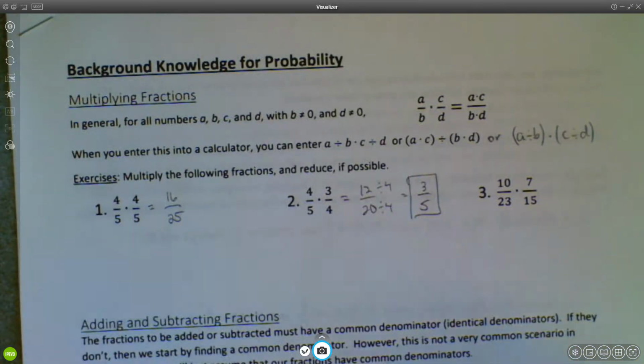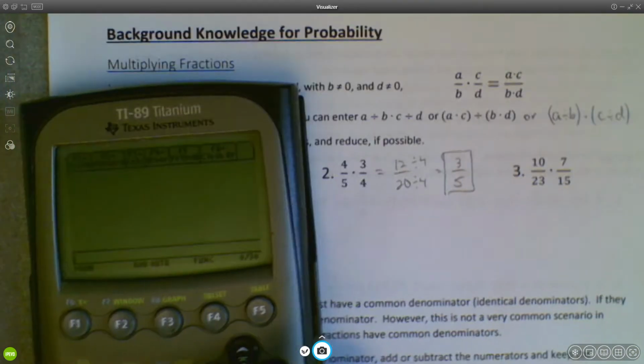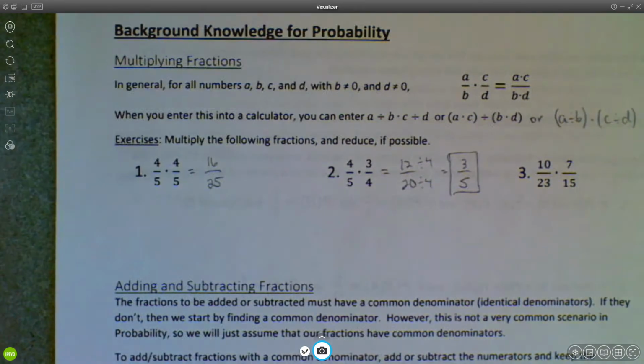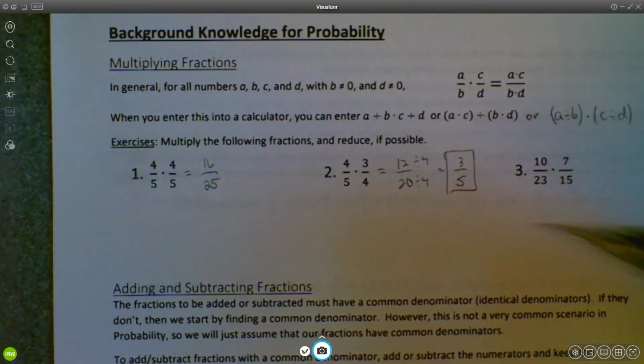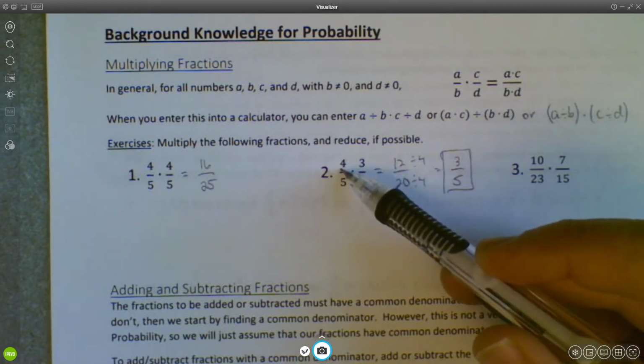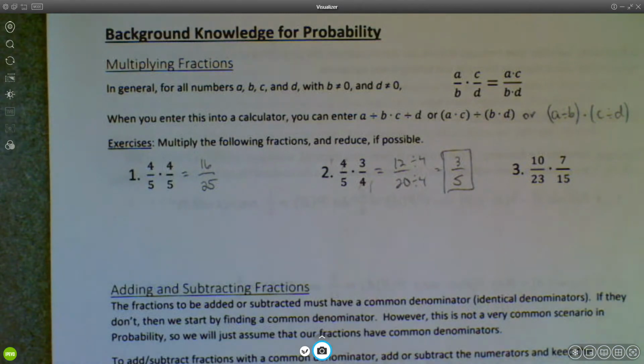And again, you could verify that by punching it into a calculator. If we do 4 fifths times 3 fourths, then we get 3 fifths. Some of you might also know that there's a little trick here that you can do with cross-canceling, because the 4 here cancels the 4 there and leaves a 1 in both cases, and so then it's just 3 fifths. If you don't know that trick, don't worry about it. Just use your calculator. If you do know that trick, then you're welcome to use it.